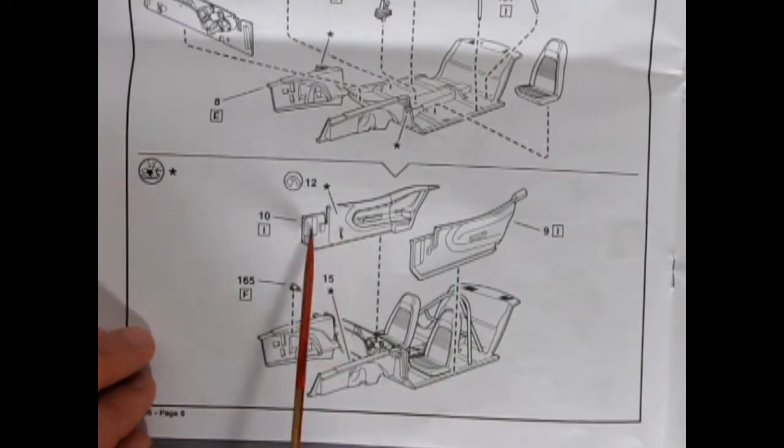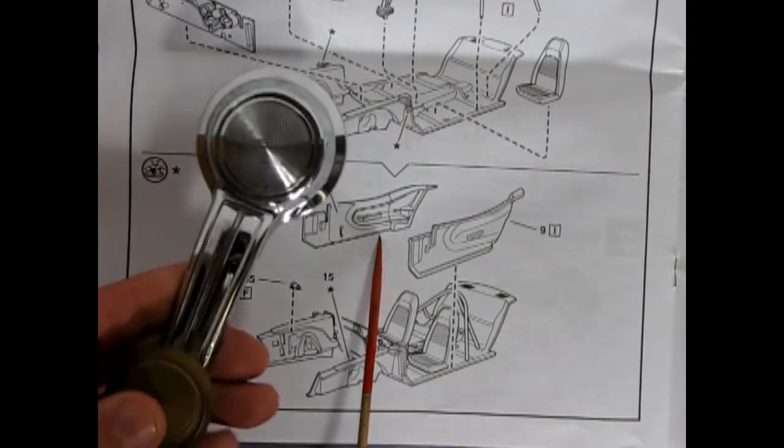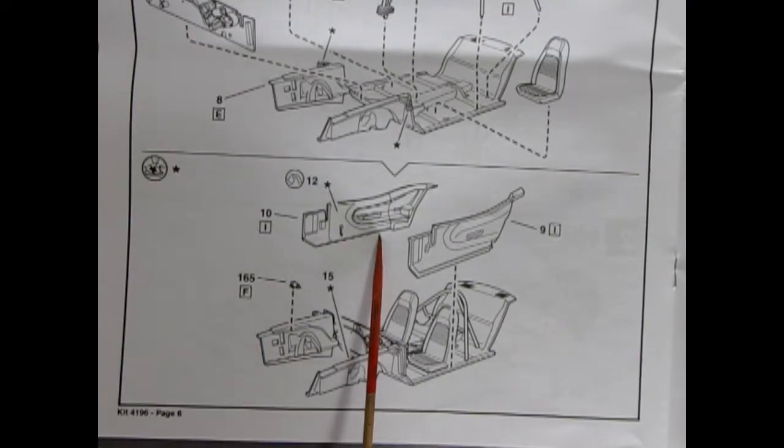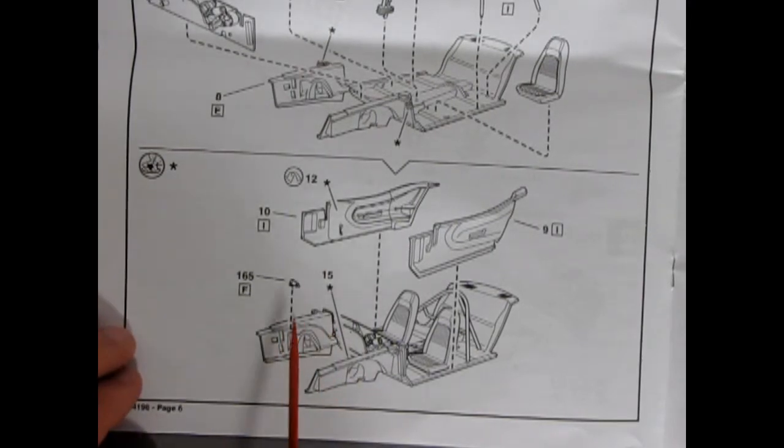Next up, we get our inner door panels, and these are nice that they're molded separate because, of course, they can mold in details like window winder cranks, all kinds of goodies. Looks like our coil going into our inner fender aprons here.